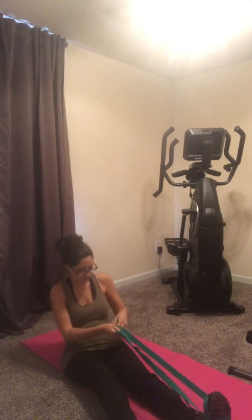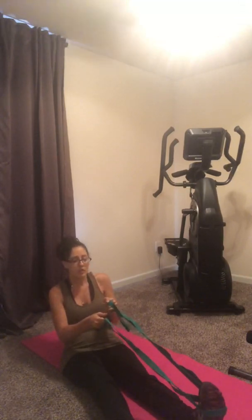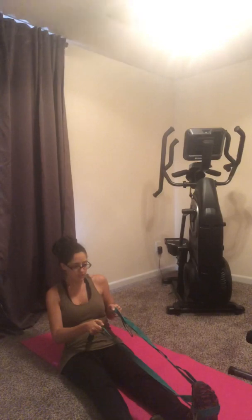So I'm gonna start this off about in the middle of the strap. So the tag's somewhere in the middle, easy to find. Loop the center around your ankle. Now, let's try to get myself in here. I'm gonna start by just a little heel cord stretch. So as I mentioned, these loops are very handy. You can grip right in the loop and just gently pull your toes back toward your body. You'll automatically feel a nice stretch all through the lower calf area.